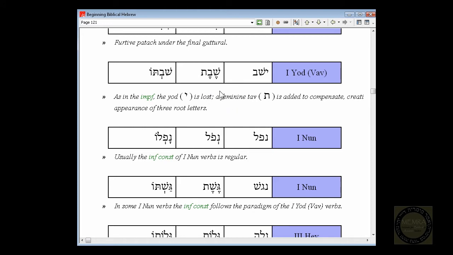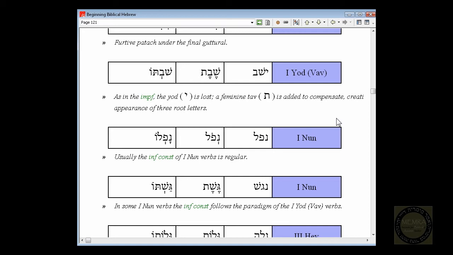Whenever you see, again, you would have to know your vocabulary. And really, it's a little more difficult here because the yod drops. But whenever you have, let's just put it this way, a word that ends with a T, a tav, with 2 segols, shevet, geshet, think infinitive construct. And in this case, it's going to retain that T before the suffix. Okay? So again, there's not a lot of memorization in this chapter, but there are things you have to sort of take note of.